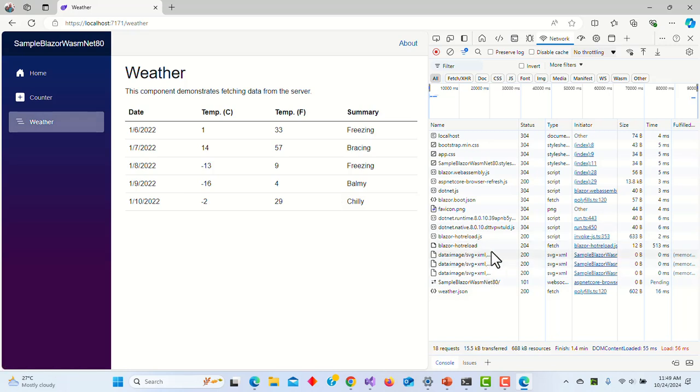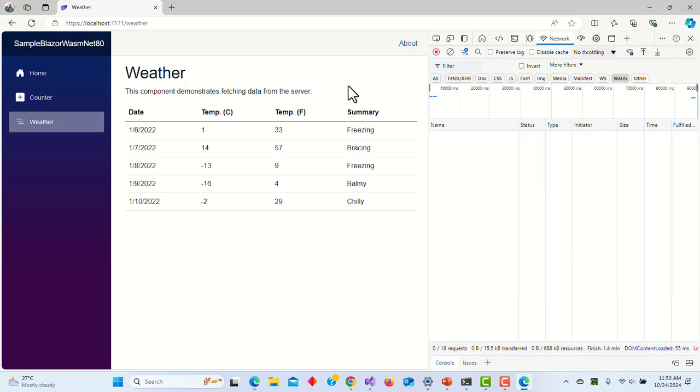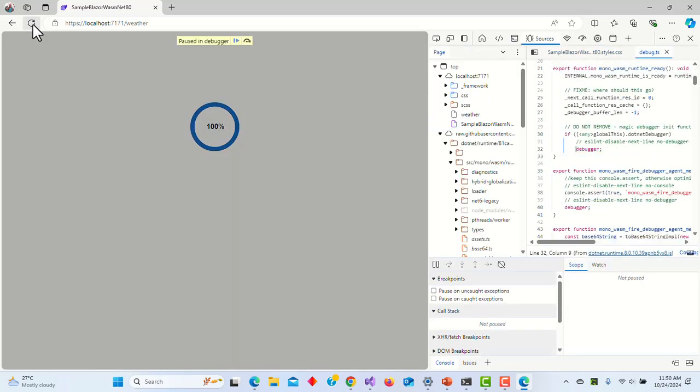Sample browser WASM. .NET native. Yeah, this is the version of the WebAssembly from Blazor. It is using 8.0.10, which is also the same version that I have on this machine. Interesting. Just show WASM and let's try to refresh it.